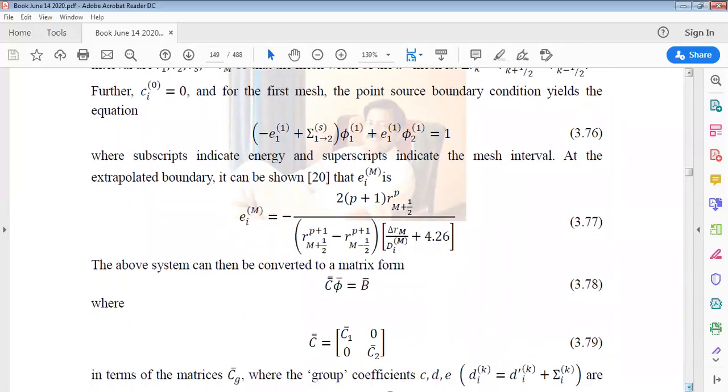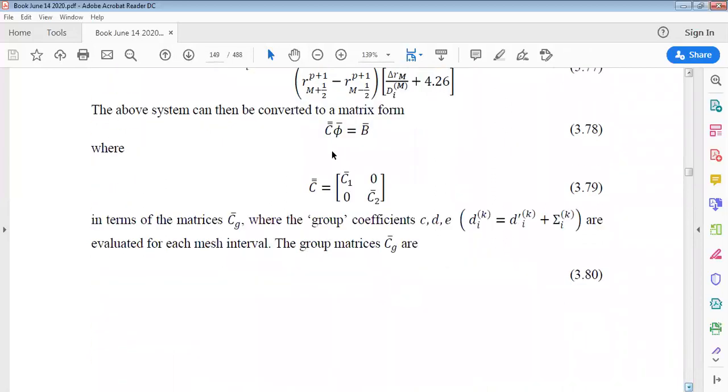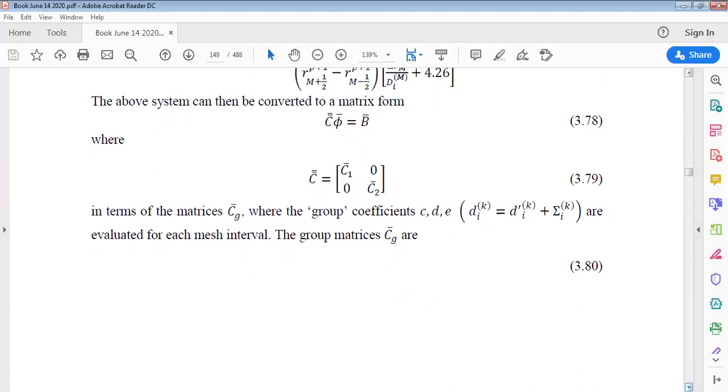So the 1 and 2 group, I think this is the most important thing that I want to say to you, is that the 1 and 2 group is extended into many group formulation through this general matrix equation, C phi vector is B. So the vector phi, let's start with a simple example. If you're doing 2 groups and you've got 20 mesh intervals, then 20 by 1 would be for the first group, 20 by 1 would be the second. So you'd get a 40 by 40 matrix coming out of this. So you see the size, the complexity of the thing becomes huge.